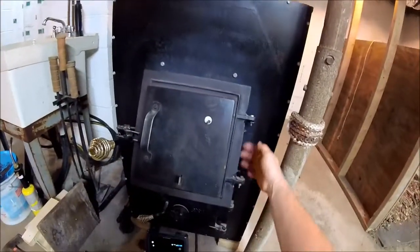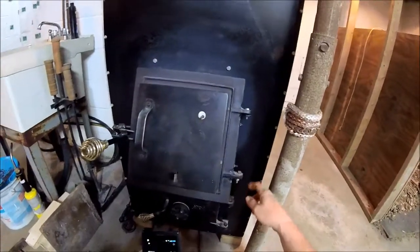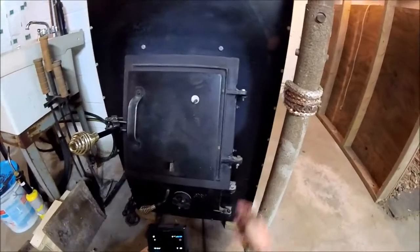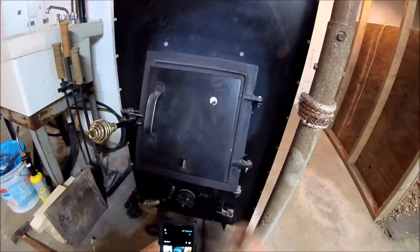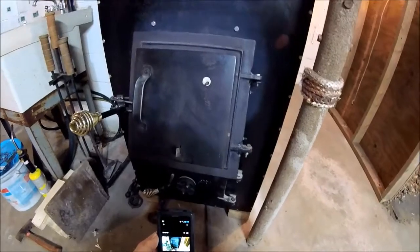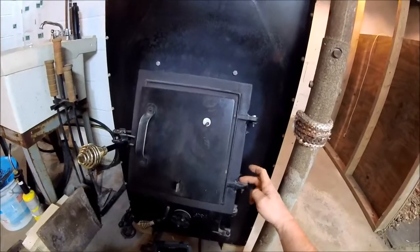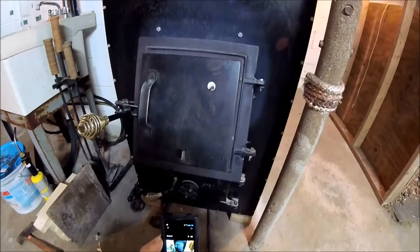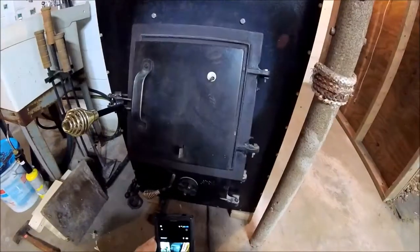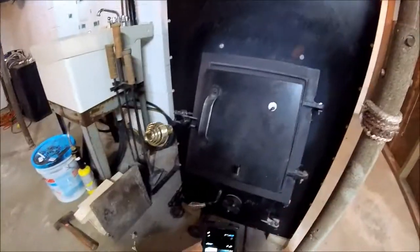So when I got home, you know, I said, oh, it's just them thin brackets. See, the door itself is cast iron, so you can't bend that. So I was being careful, but I wasn't being careful enough, and I pounded on this with a hammer, and I broke the freaking cast iron door, the little tab. So, man, I was bummed, but I ground it out real deep, and I MIG welded it, and it's been holding up now for, well, it got through 2 winters. No signs of it cracking. But luckily, I found a whole new door for it at the junkyard, so I got a spare now in case.